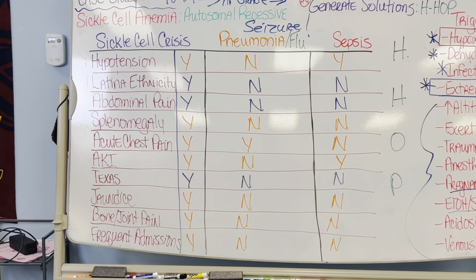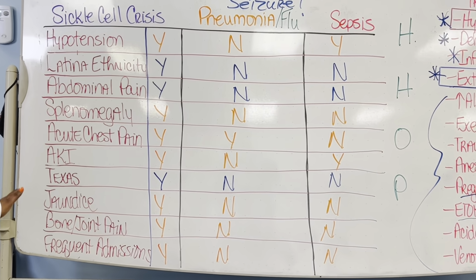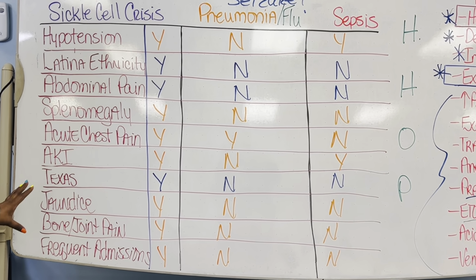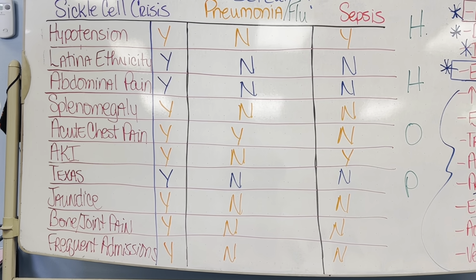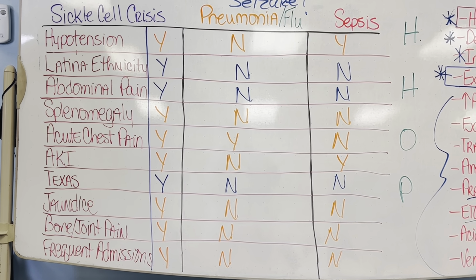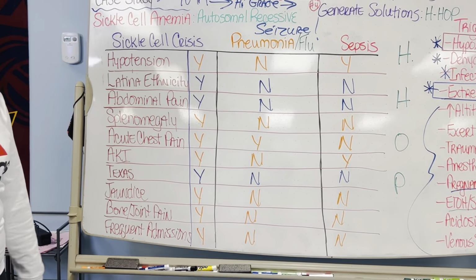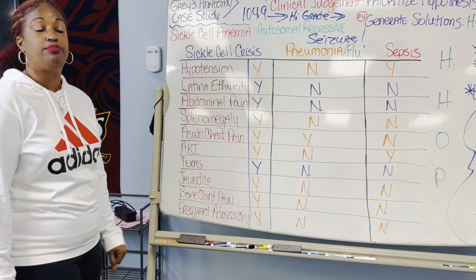I'm going to get out of the way because this is a really good chart for you to know the differences between some of these diseases that you might think this patient has, like they thought that 8-year-old had the flu and that was it for her. Okay, so I'm just trying to help you out.